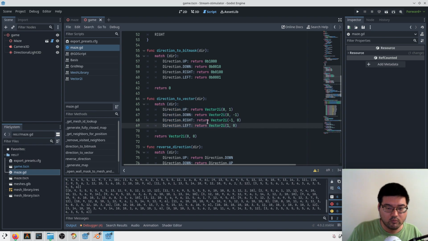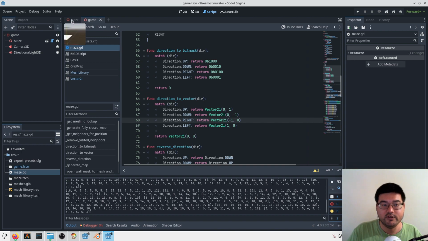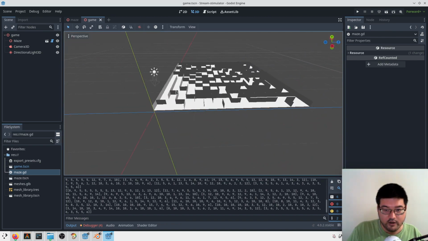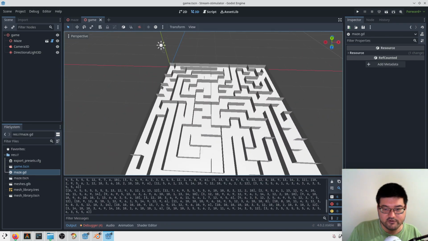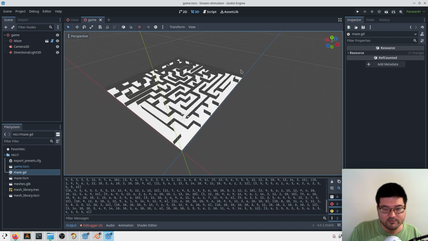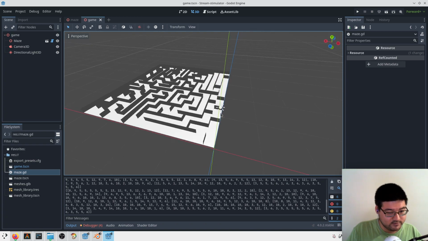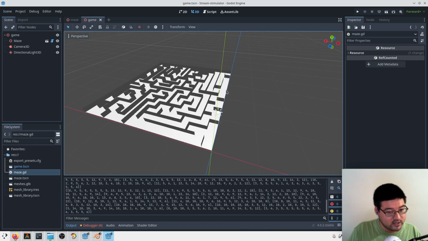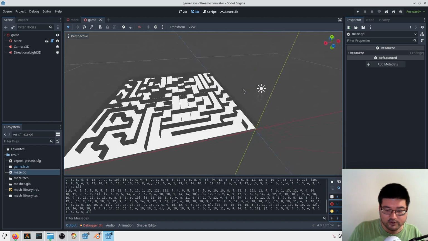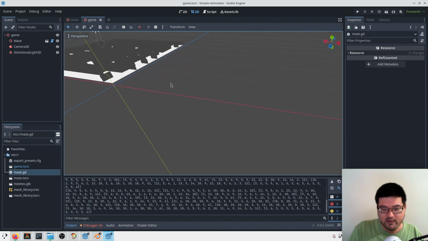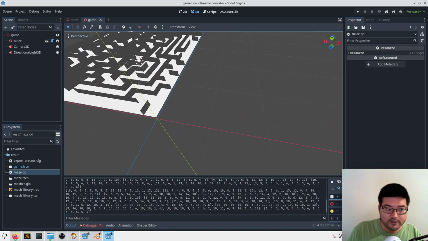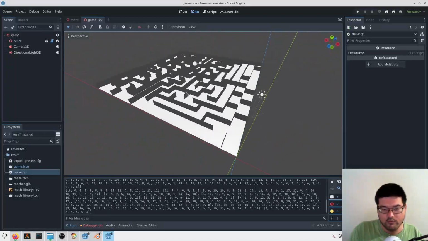So I had right as positive and up as positive, in terms of positive x and positive z being up and right. And if I look at the maze in the viewport, positive x is to the left here, and positive z is up. So if I have right as positive x and up as positive z, that's actually not possible. That's a mirror of what it's supposed to be, because if this is up, this has to be right. And so the combination of those three were what I had to fix to get this in the right state.